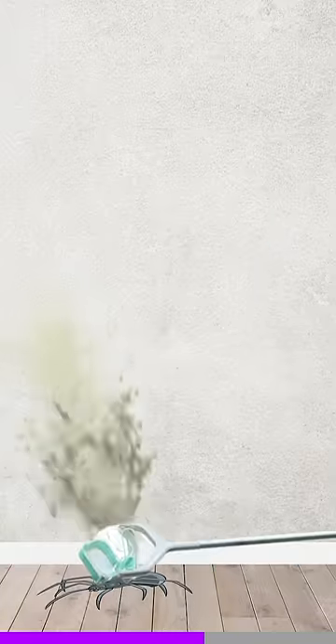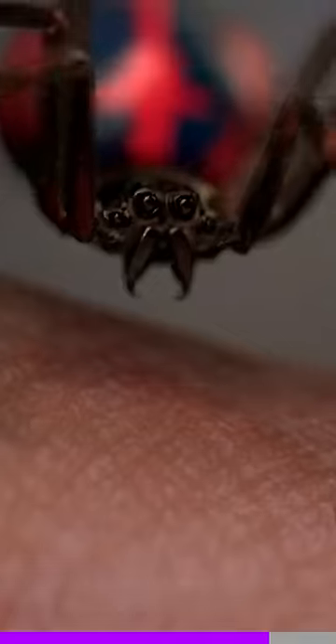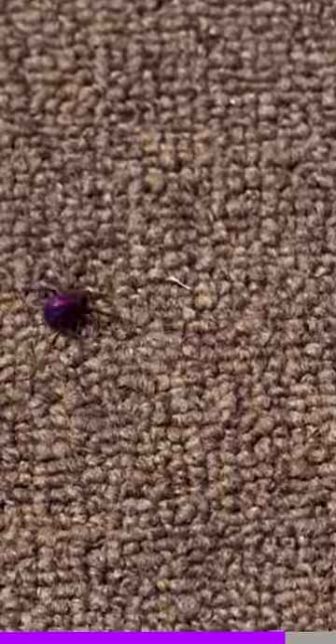I don't know, it just seems a lot cheaper to use my flip-flop. Like, I feel like if I had one of these cuppa bugs, I would just use it to beat the sh** out of the bug. A venomous spider wouldn't give me that courtesy — he wouldn't be like, oh, I'll just trap him in some Tupperware and put him outside, it'll be fine. No, a venomous spider wouldn't hesitate to bite the sh** out of you if it needed to.